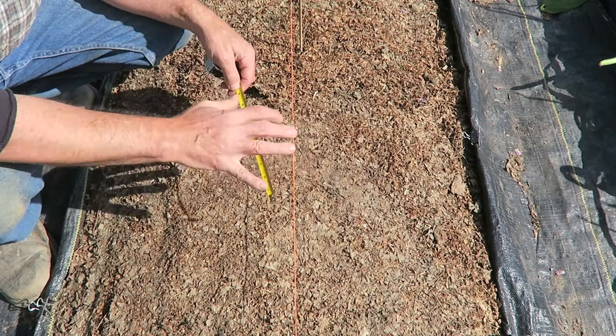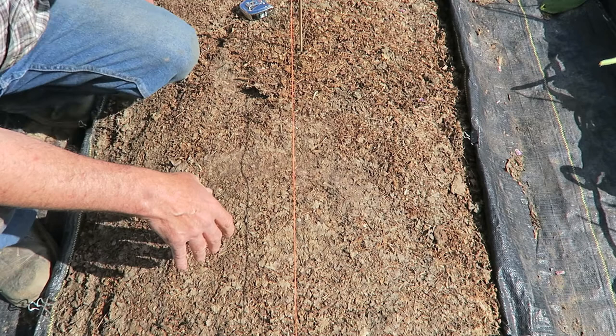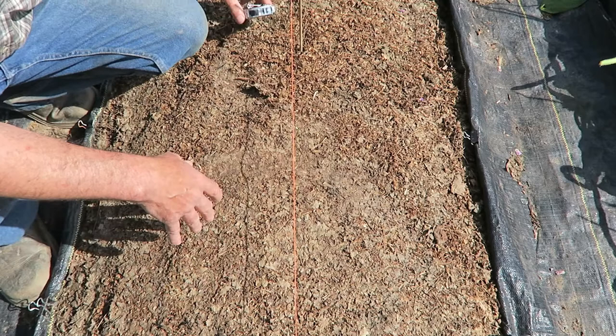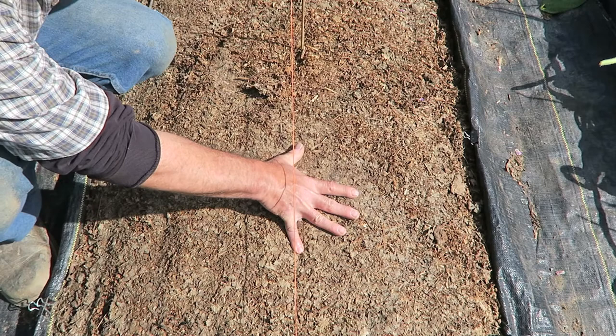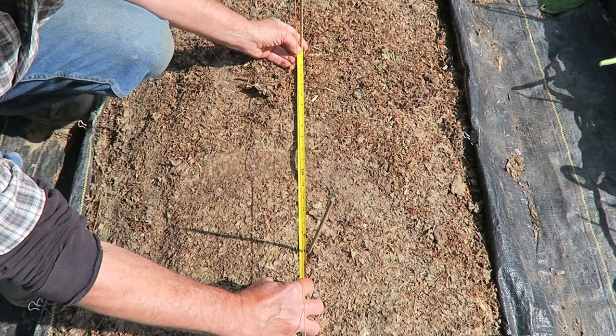So here, I'm going to plant this bed with Brussels sprouts. I've never grown Brussels sprouts before, and I looked it up — they're 18 inches apart is what they say to plant them. So instead of measuring, I can just take two spans and put a little stake in, and I'll have 18 inches. Let's see — yeah, it's like 18 and an eighth, or three sixteenths between these. So, close enough, right?